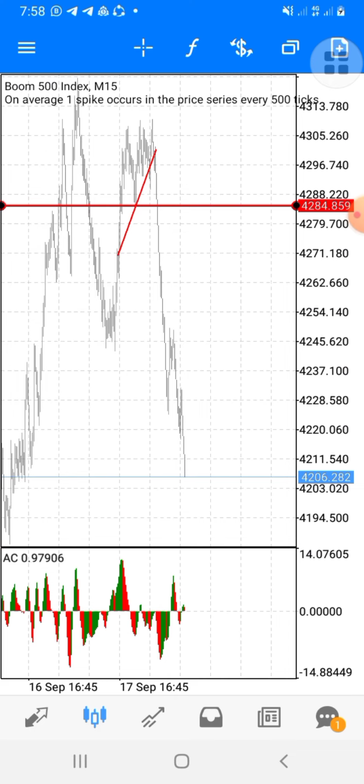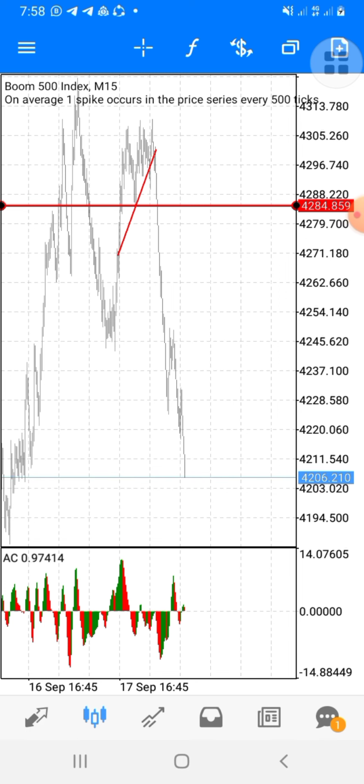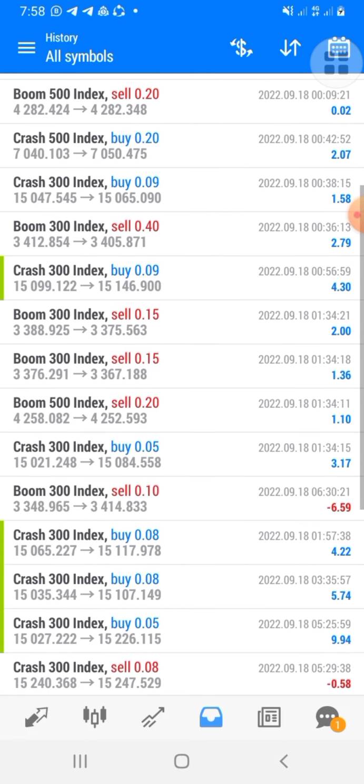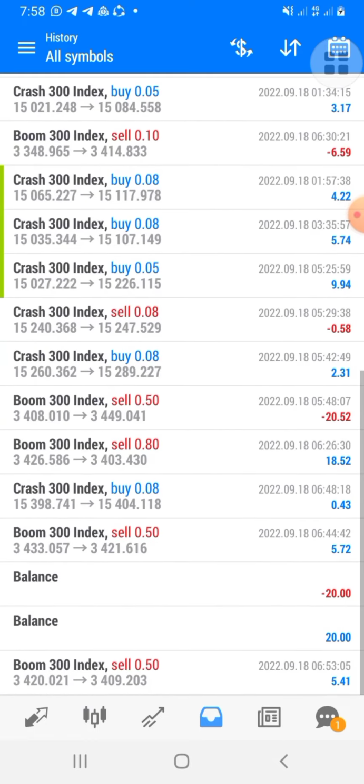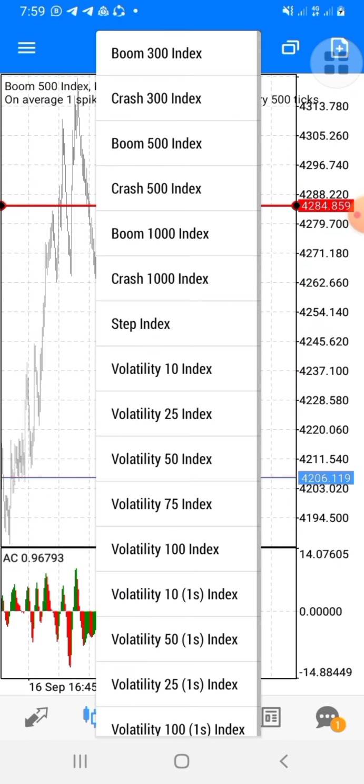I told you guys I entered when there's a break of that place. Yeah, see, that was my entry, and I took profit around here. That is up to 20 or 30 pips I got right there. So you see here I was scalping around. All the things you see here were scalping. There's nothing like a long trade there. I was scalping around. So that is how we do that, guys.